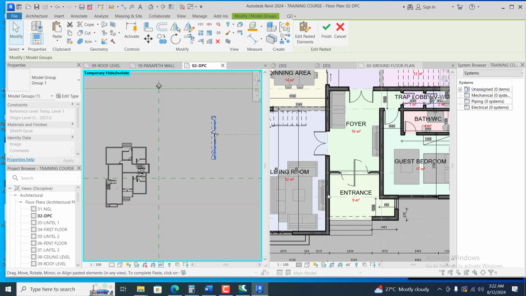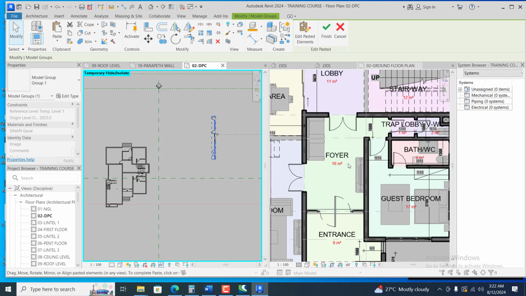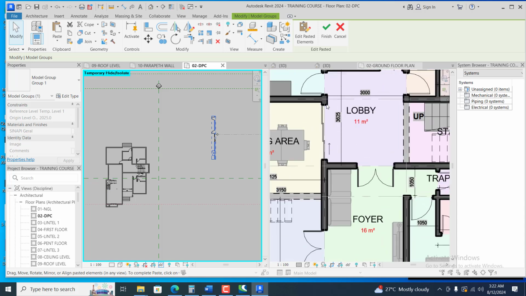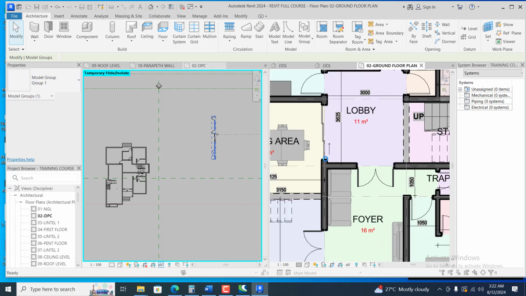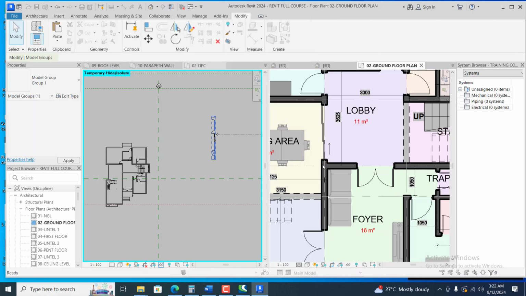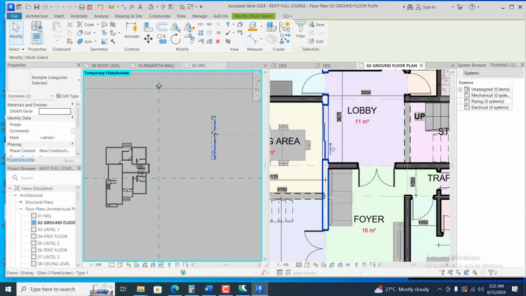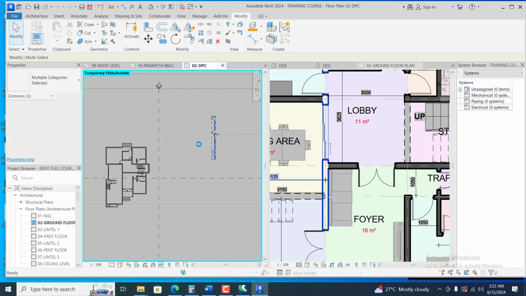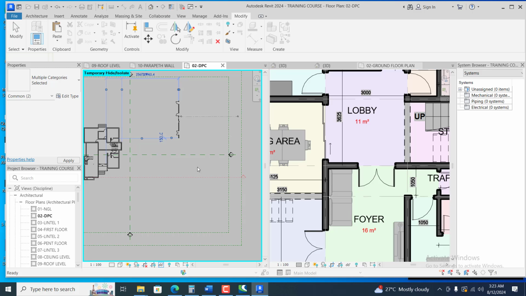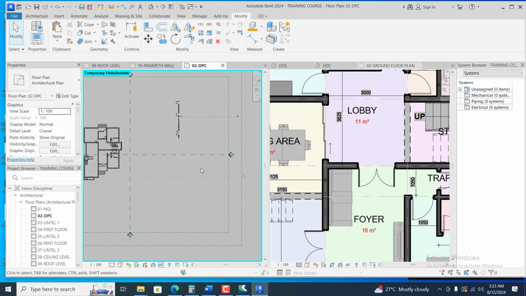Similarly, there are some doors and windows that I would like to copy. Let me copy some doors rather. I'm not copying any windows. So I will copy this as well. Control C. So just use your Control C to copy, and you can switch to another mode. You can see how easy it is to copy from one project to another project. And you can see that I have two different projects on one window. Very interesting.